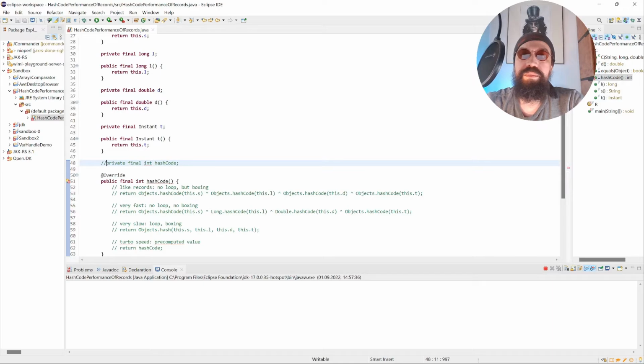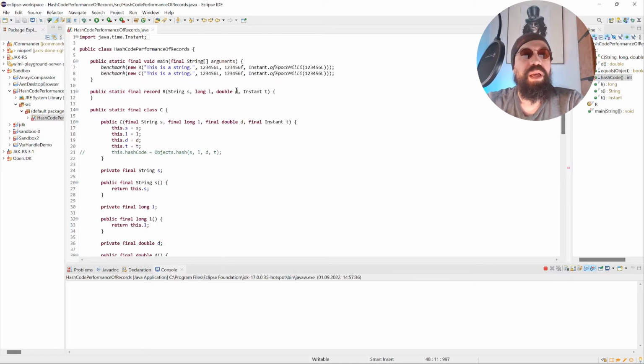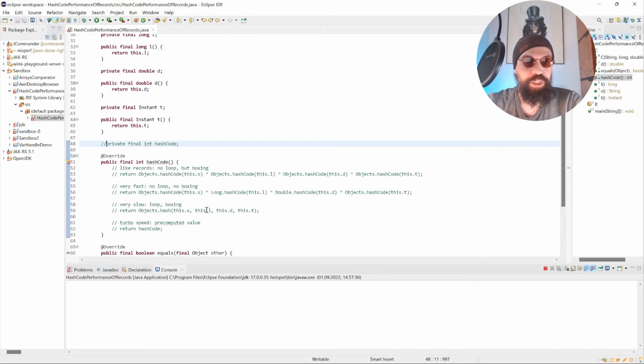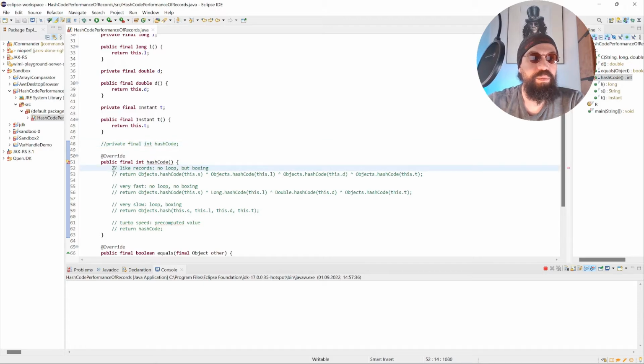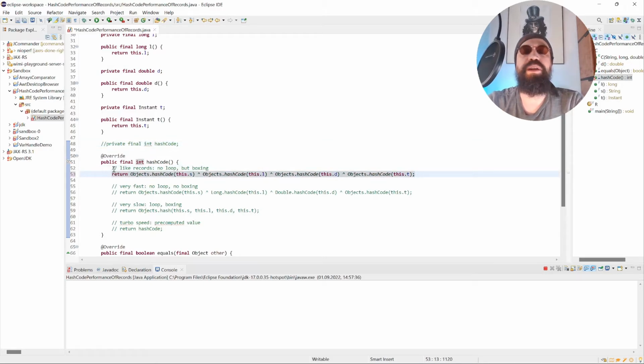The first benchmark we want to do is the implementation that records seem to do actually. So this one here. How could I know that? As I said, I tried out several implementations and compared the result numbers, and the result numbers are more or less the same, so I'm pretty sure that this is what actually goes on inside of records. You will see the results and you will accept, even if it's not super perfect timing, no JMH used here, you will see that the numbers are really comparable.